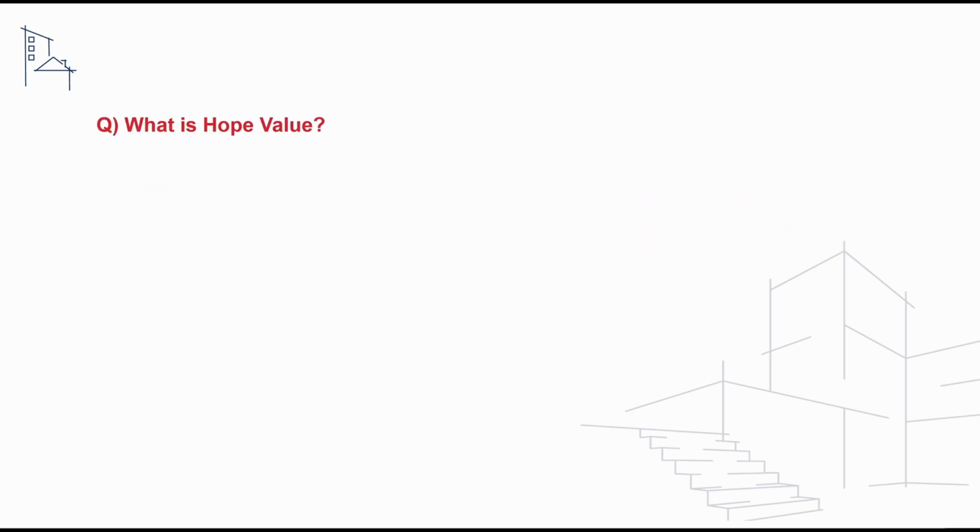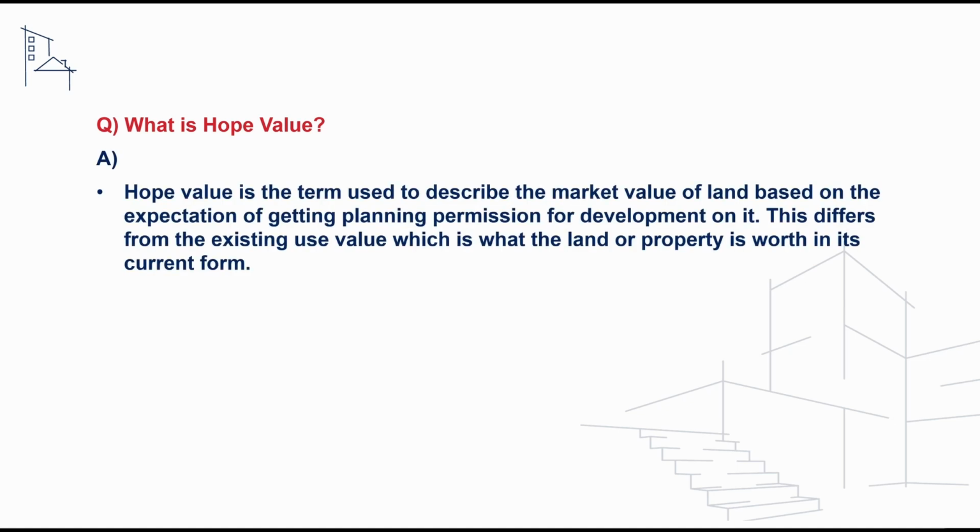We may also get a further question checking our understanding of the term hope value, and to address this we can say that hope value is a term used to describe the market value of land based on the expectation of receiving planning permission for development. This differs from the existing use value, which is what the land or property is worth in its current form.